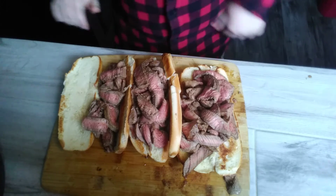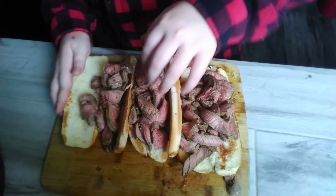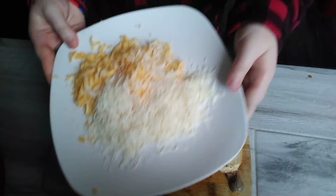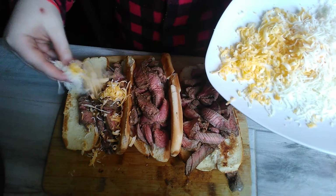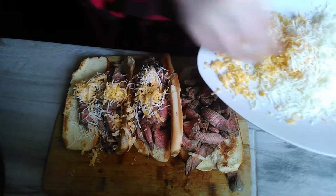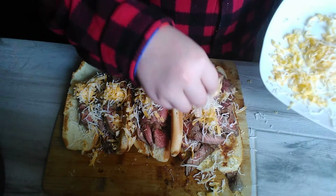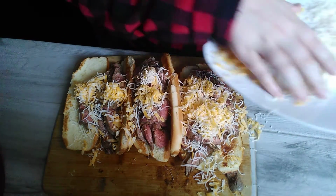Not bad, not bad. So, here's what I'm going to do. Take one of yours, plop it up on top. So, like I said before, take the cheese, and you don't want to go too overboard with it because these are precious. Get a good amount on all of them. Oh, that fell. You want to make sure it's cheesy because there's a lot of steak on there. A lot of steak.